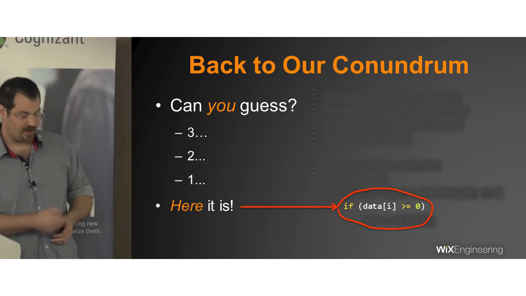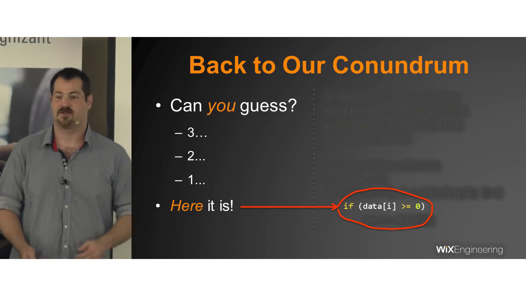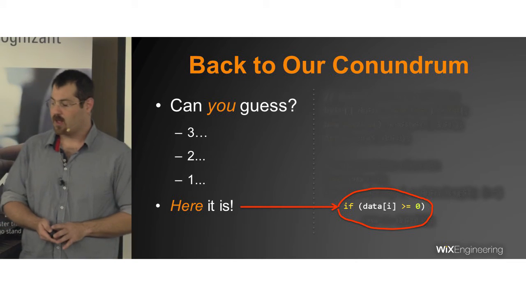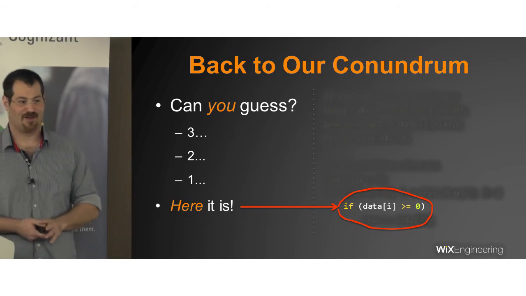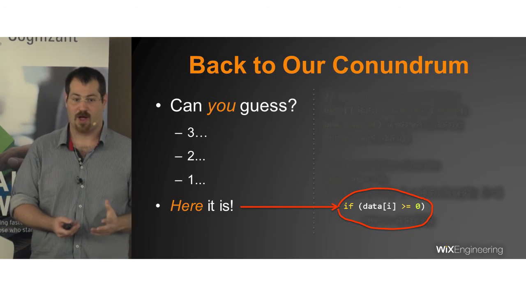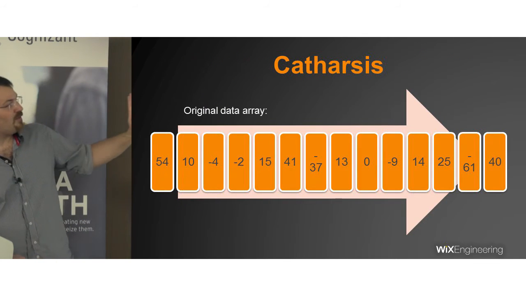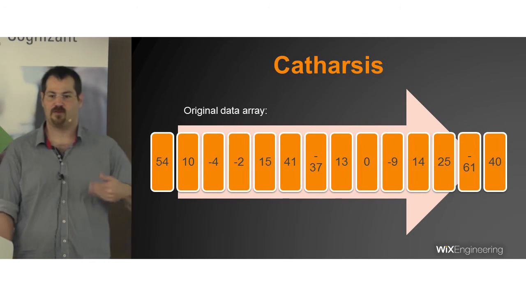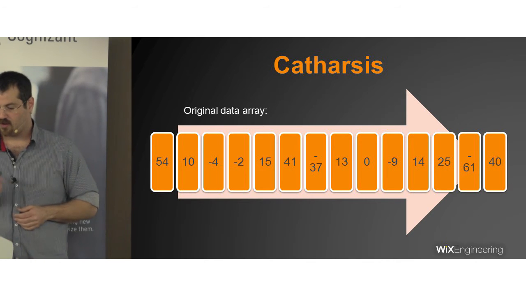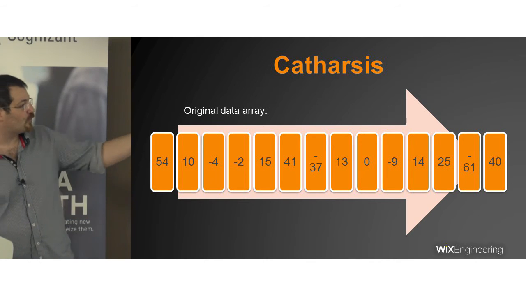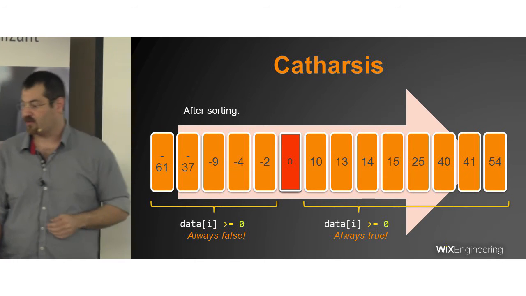So, obviously, given the context, the culprit here is this if statement, this condition, right? Now, this last part of the slide deck is going to be about why. And it's actually pretty simple to understand. So, we have our array of bytes with various values completely thrown at random. Now, suppose we actually sort it. So after sorting, we have our negative values on the one end and our positive values on the other.